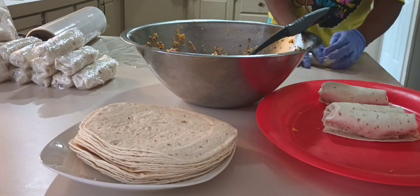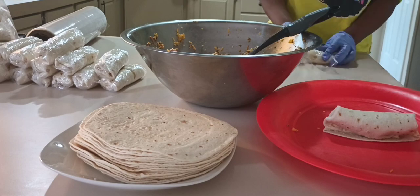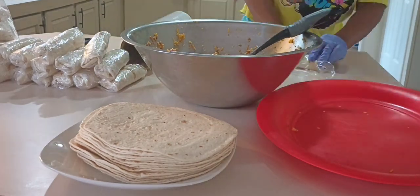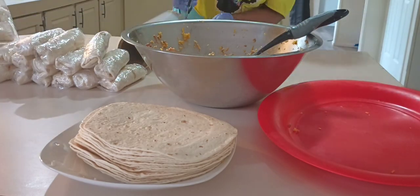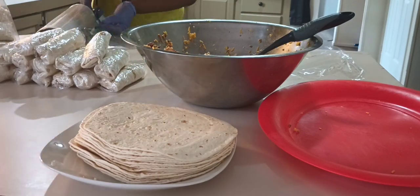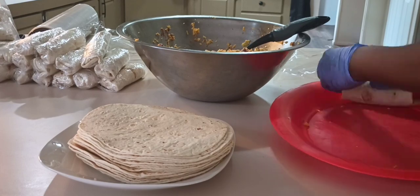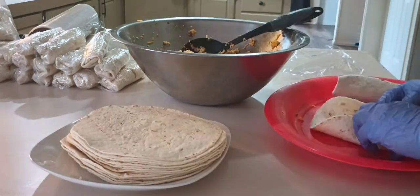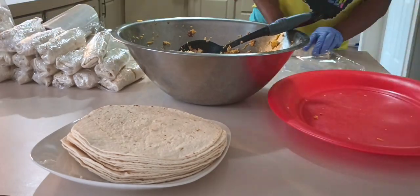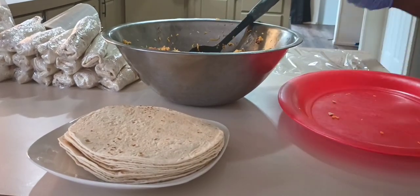I just want to encourage you: do what you have to do, even if it's by choice. We chose to get rid of everything and start over new. Live your life how you want to live without any regrets, because this new beginning is such a blessing from God. I feel so good about it, and my husband just received an opportunity of a lifetime — an opportunity that was handpicked just for him by God, and we know that.